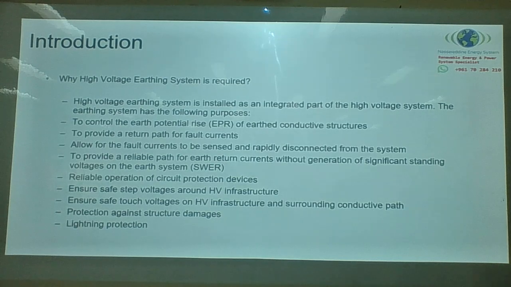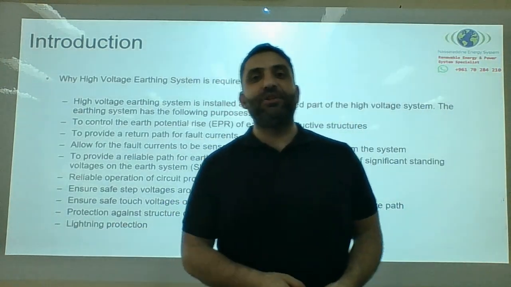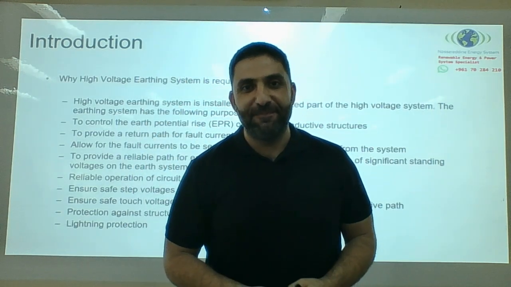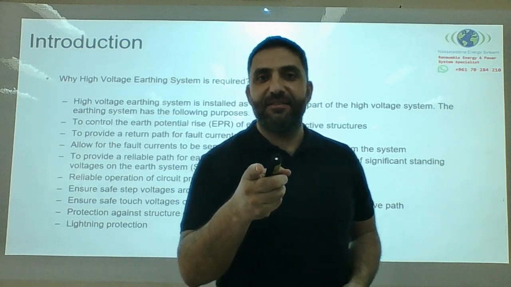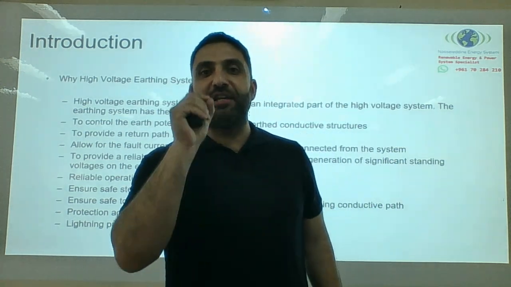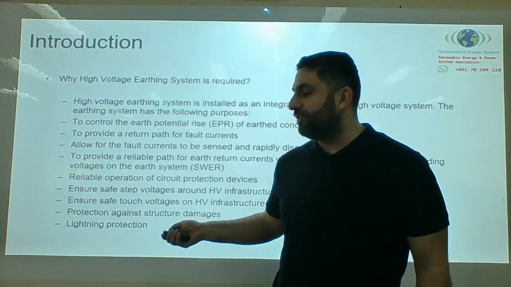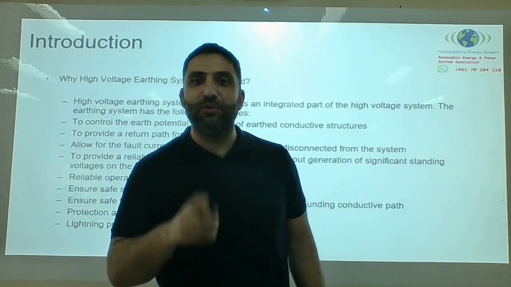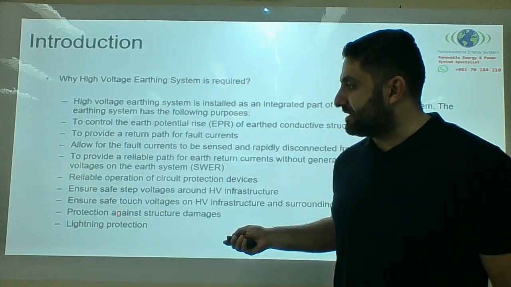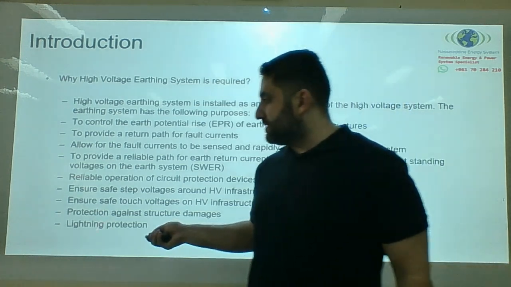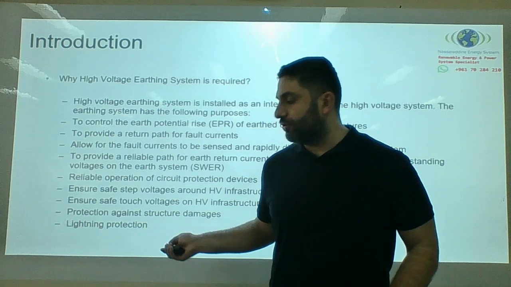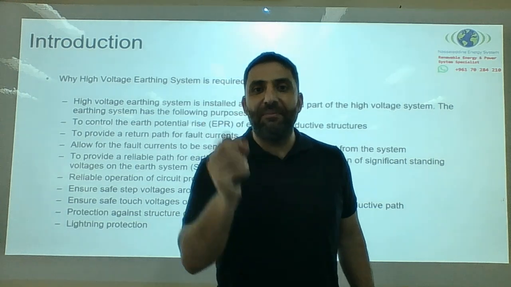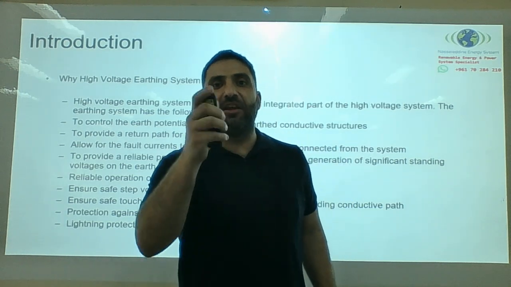Lightning protection. For lightning protection, the earth grid forms a low path for the lightning energy to be absorbed. There is a YouTube video that I've already uploaded regarding earthing systems for lightning protection. Go back, check it, and you will see some information. However, the main role of this earth grid, or earthing system, for lightning protection is to ensure I have a low path to avoid, eliminate or reduce the risk of damage from the lightning strike.